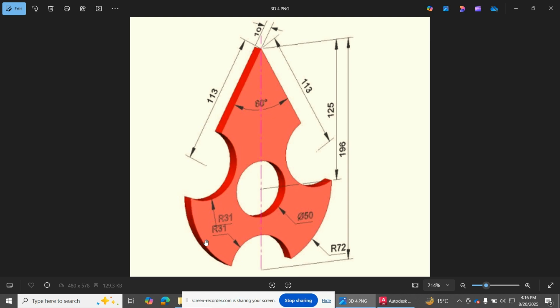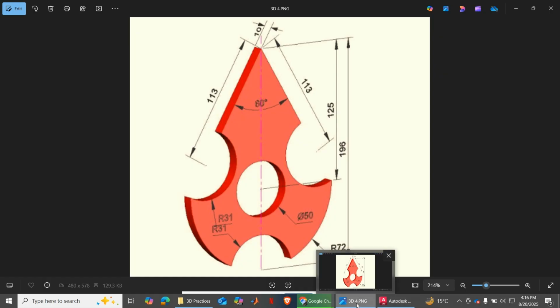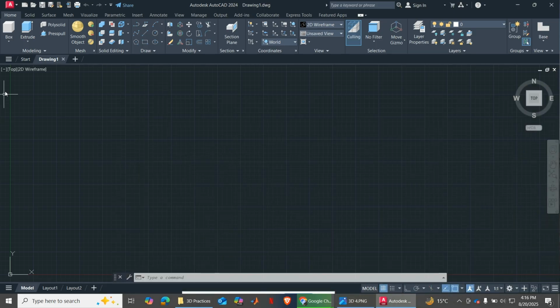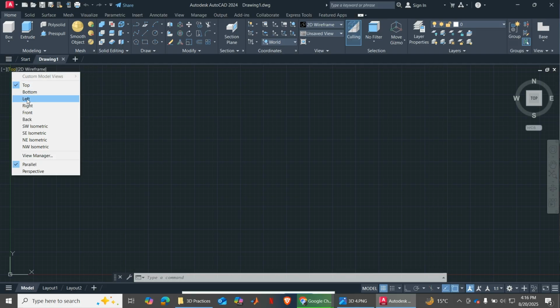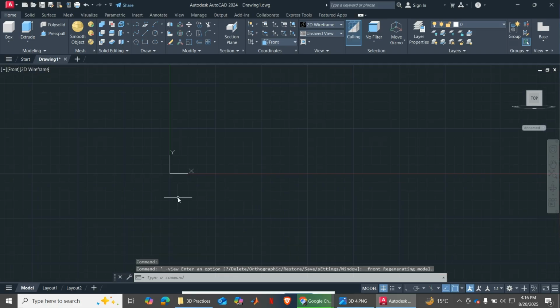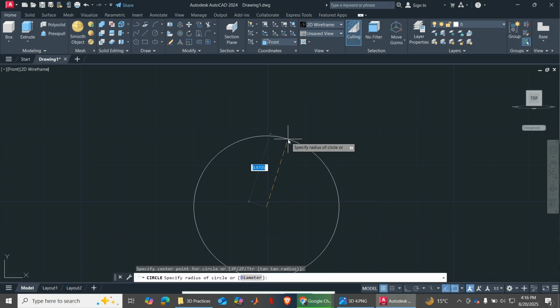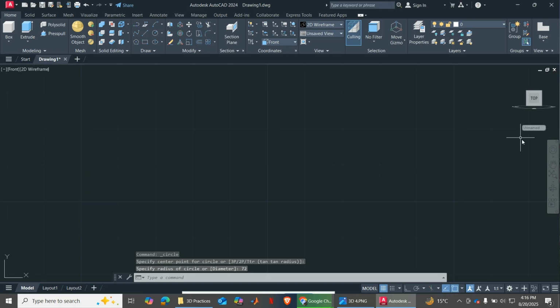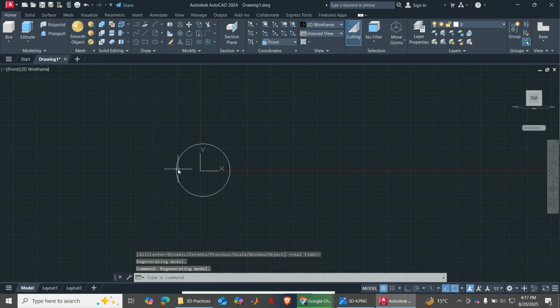So you see here we have the bigger cycle, right? That's where we start to draw. Alafu tutaweka hii center line. So the bigger cycle here is how much? The bigger cycle has a radius of 72. So we draw that one first. A bigger cycle with the radius of 72. So we come to front view. Okay, and then we take a cycle here, and then we sketch, let's say center here, radius 72, 72 enter. So zoom to extend to see our feature here.